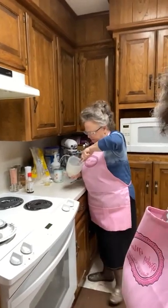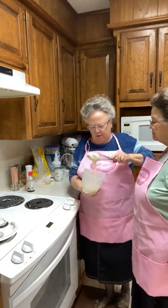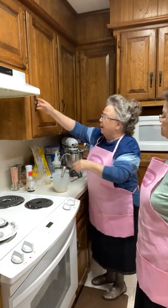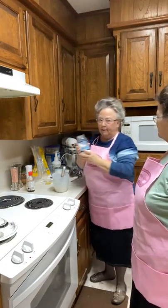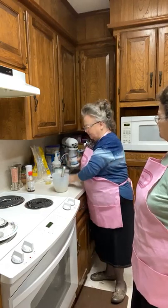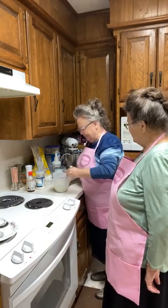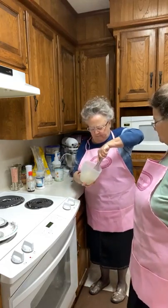Now you could tell that this is too thick, and I'm going to add some more juice to it. Because we want it strictly to be like a glaze. Not that there would be anything wrong with it, but I want it thinner than this. And Mary, something I always do, I put a little bit of sea salt, and I love the flaked. I keep this all the time, and put it in icing. It just cuts down a little bit on that sweetness. That must be a little piece of pineapple in there. I'll pour the rest of that in there, and if we need more, I'll just get a little can out of the pantry.